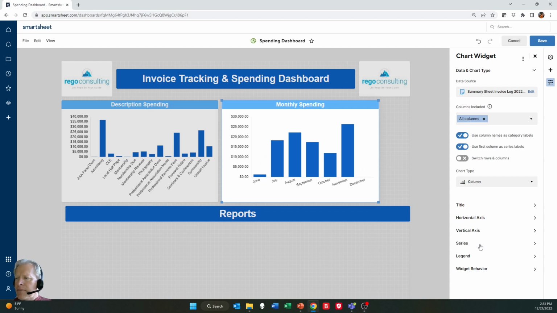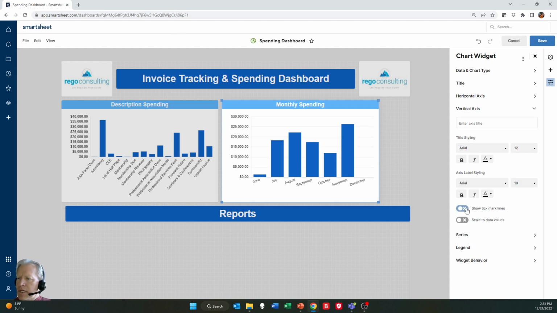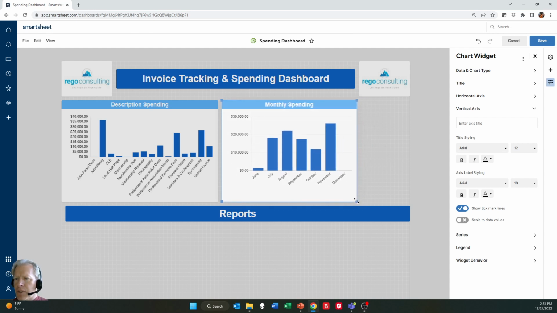The other thing that would help a lot would be on the vertical axis. What's this tick mark? And you see those lines went across, and it kind of helps. Also, if you notice that as I hover, it'll tell me what that spending is. So you don't necessarily have to display it. Sometimes I'll do that if it's a number that's fairly small, but you can tell that this would really bleed over. We're going to kind of shrink this a little bit to there.